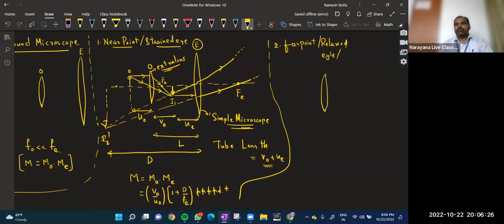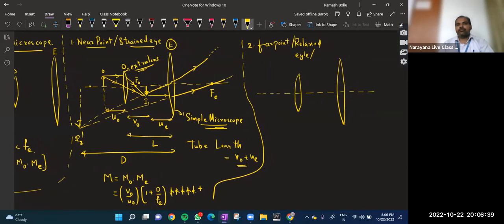this is a convex lens. What is this? Convex lens. This is the principal axis. Where do you have to keep the object, students? Respond. Somewhere the image will form, na? Kindly say yes or no. A real image must form, I1. What is the object distance? Here UO. And what is the image distance of the objective lens? VO. I decided to form the final image at infinity.